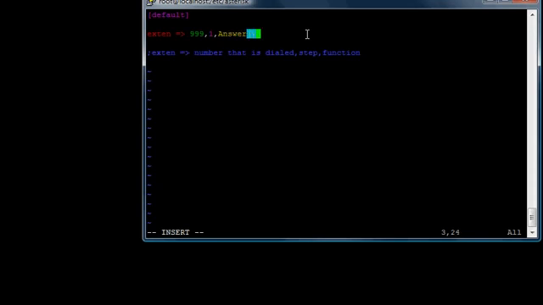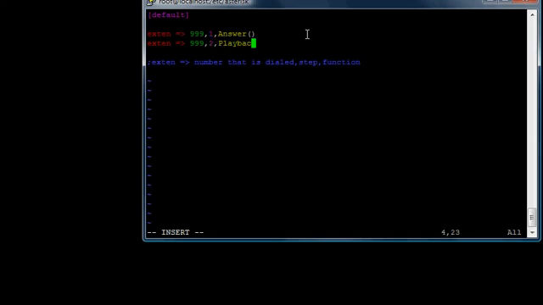That will be step one. Step two, again, this is for the number dialed, which is 999. And step two we have here, we want to do a playback. Asterisk has a bunch of audio files here. And we want to play back hello world.